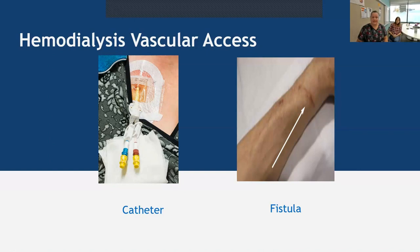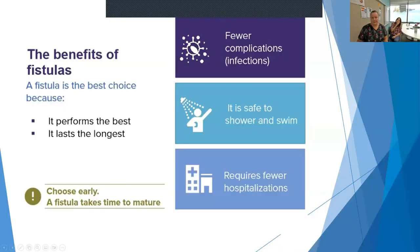Vascular access is how your blood is accessed to do the dialysis. We're going to do a whole other presentation on vascular access, but generally speaking, there are two kinds. The picture on the left shows a catheter, which is like an IV in your chest that can stay in place for months to years. The picture on the right is a fistula — created by a surgeon who connects one of the arteries in your arm to one of the veins, making a vein with very high blood flow for use in dialysis. Generally the healthcare team will recommend a fistula, as it has no external materials, so the risk of infection is lower, and you can shower, bathe, and swim with them. That said, it isn't always the best choice for some people, and you can do home hemo with either type of access.